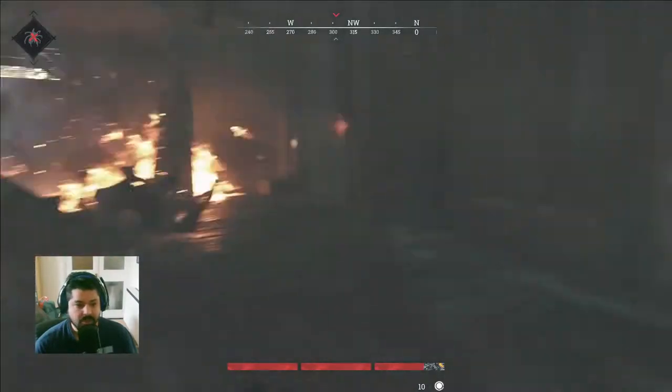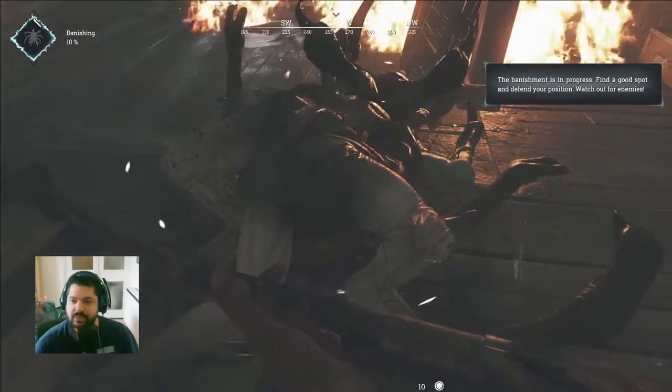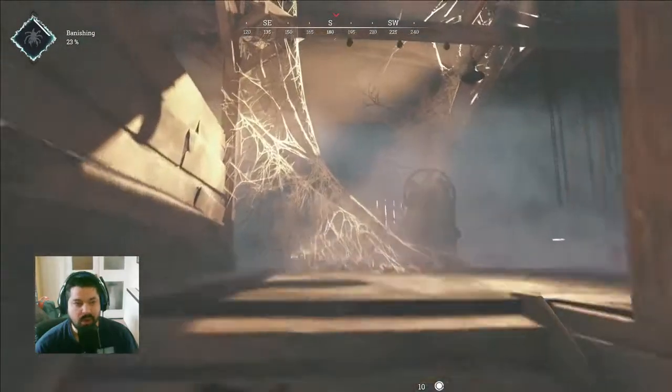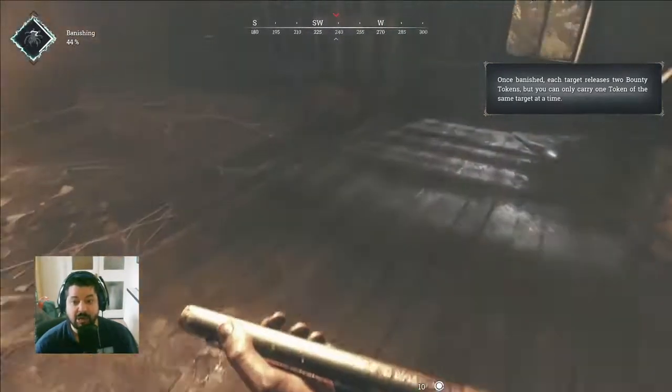Where did it die? Where is the spike? There he is. Right, so we need to go up to it now. And evidently we need to start banishing it. So banishing is in progress now. So now we have to defend this spot. Because what happens is when the banishing takes place, everybody knows where you are. So everybody's going to come and try and loot this place.